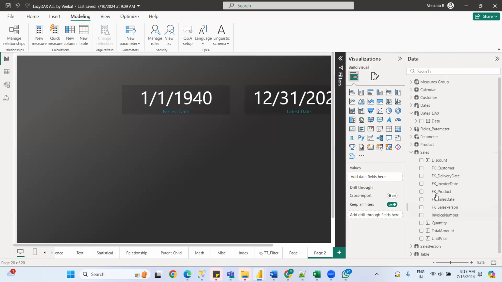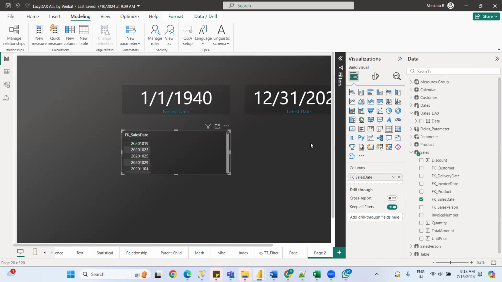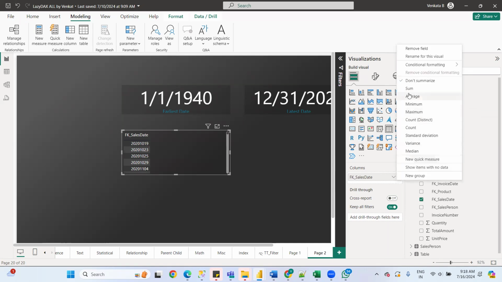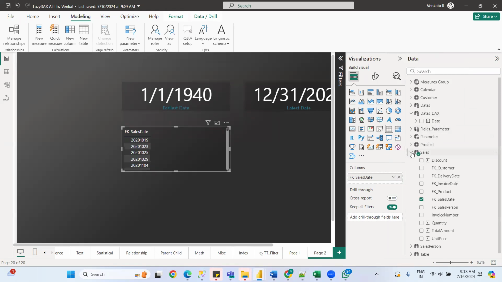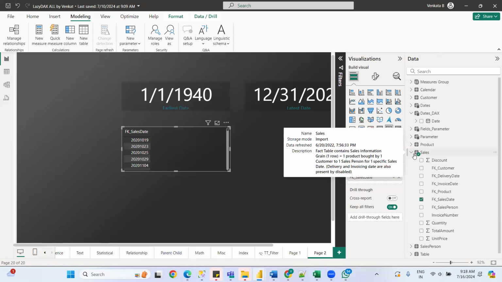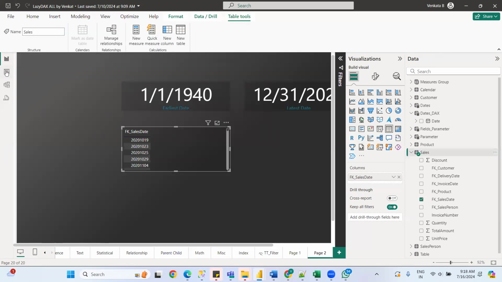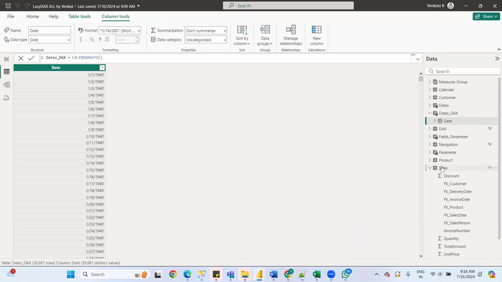Okay, sales date. Sales table. What is the minimum date? Is there any date column?